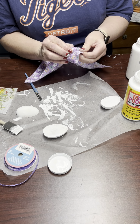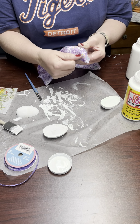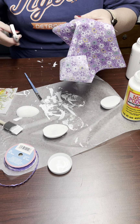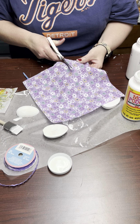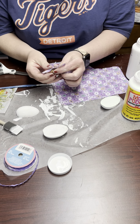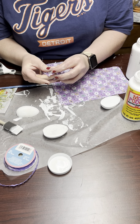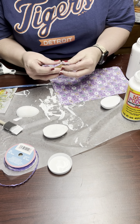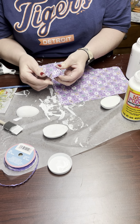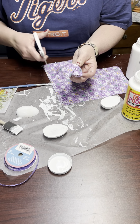Like so. And there might be a little bit of an area that's got that round edge. Pull it like so. And then you're going to want to cut off some of this extra. So it's just a small little square that you're going to need for this. Any kind of scrapbook paper would work. A piece of scrap fabric would work. And it can be as cute and simple as this.